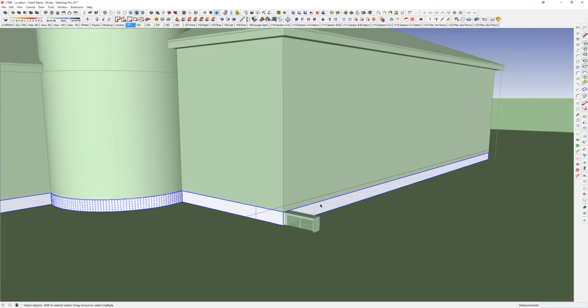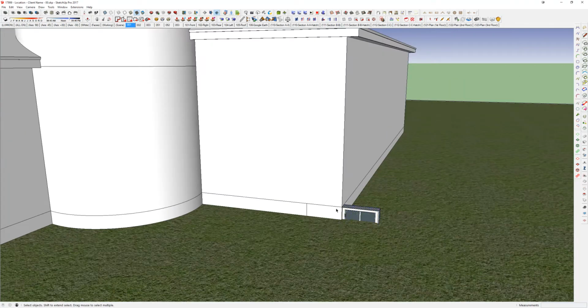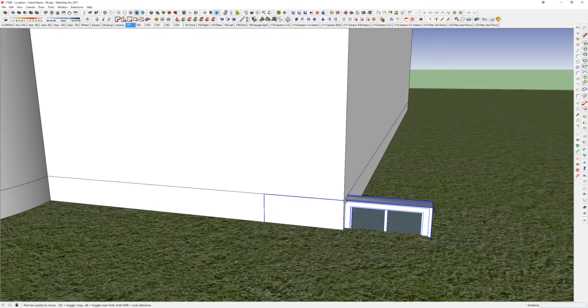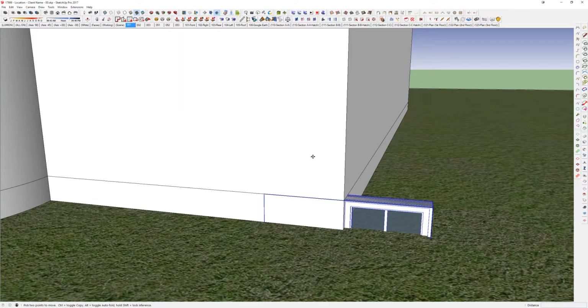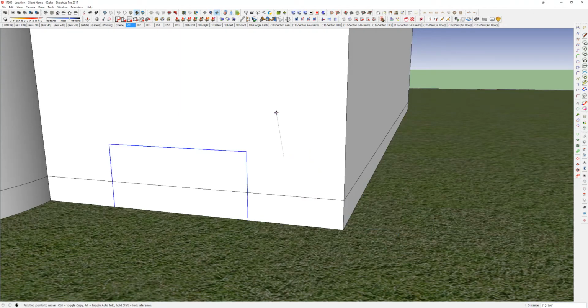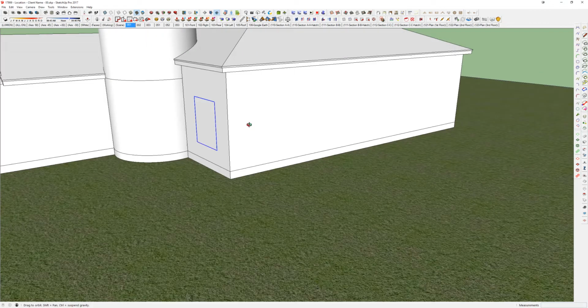If everybody remembers correctly, this was essentially my foundation slab. Before I merge it with my walls, which I'll eventually do just to get rid of that line, while I'm modeling, I like to leave it because it gives me my finished floor reference line. I'm going to add this window, with the middle of the window right here at the corner, so that I know I can bring it over 5'6". So I'm going to slide it over 5'6" and up 8'2". And that's exactly where my window needs to be.